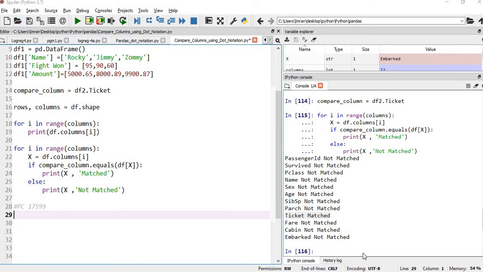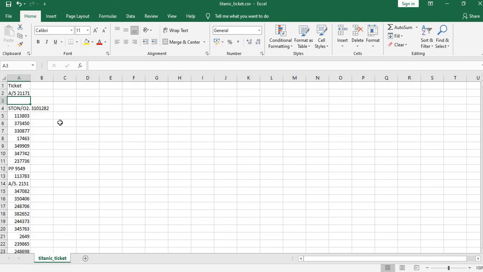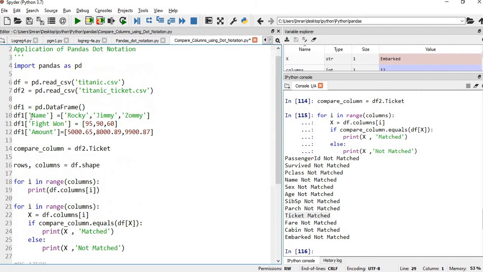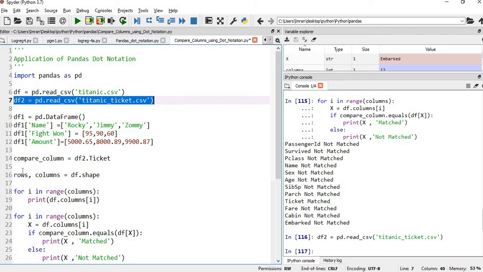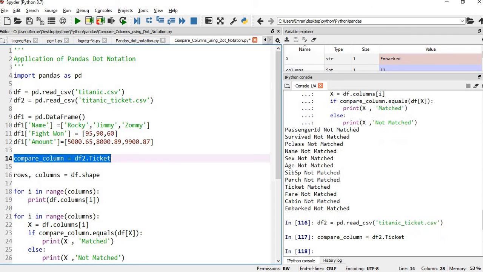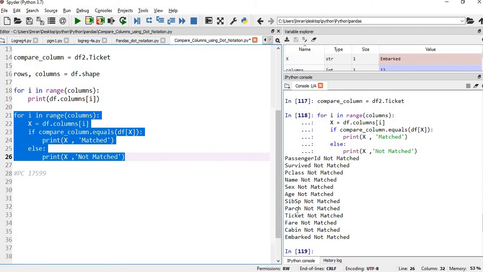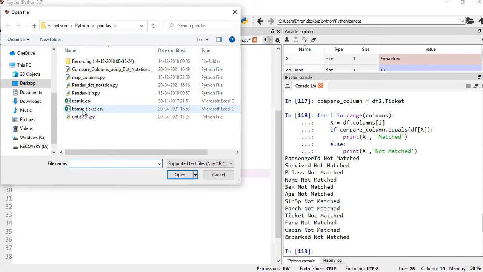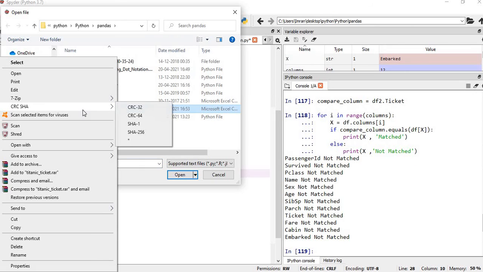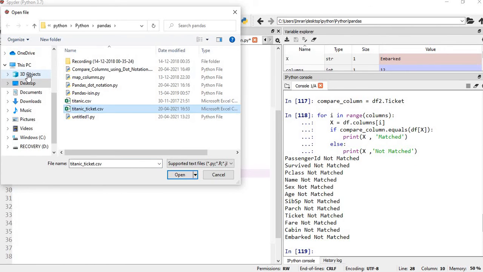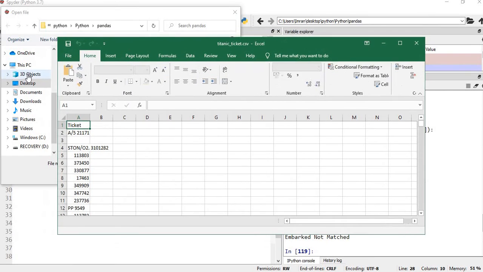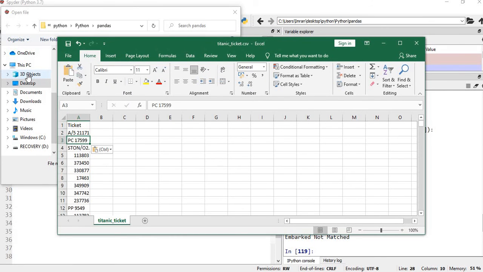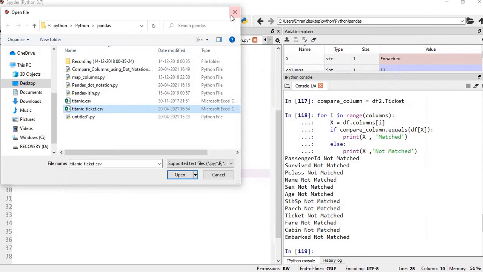It has only one column. So I will take this value, Control X, and store it somewhere here itself. Now again I'll go to that data set, delete this value and save it. Then I will import this data set again and run this compare ticket. Now if we run, none of the columns should match. Even the ticket column is not matching. So if we take this again, we'll save it, and then close it.